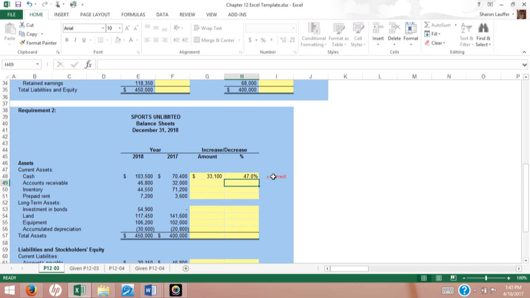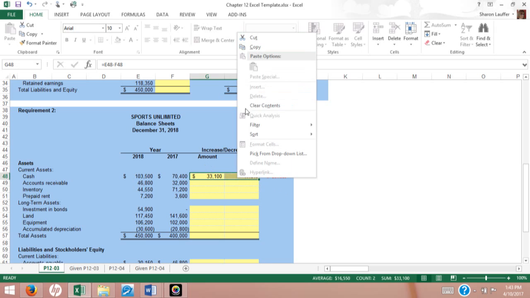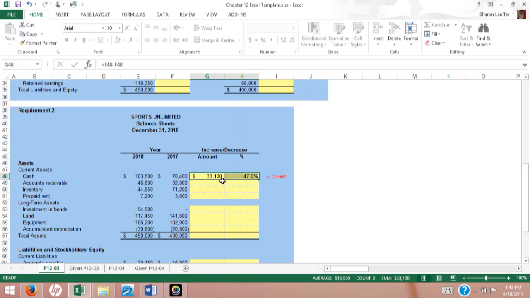So with this one, you can actually do the same thing to make your calculations. You can drag and drop, or you can right-click, copy, and paste all the way down. Remember, if you drag and drop, you're going to get stuck here, so you actually have to copy and then paste here. Or you can type in the calculations again, or you can do this by calculator and just plug them in directly.